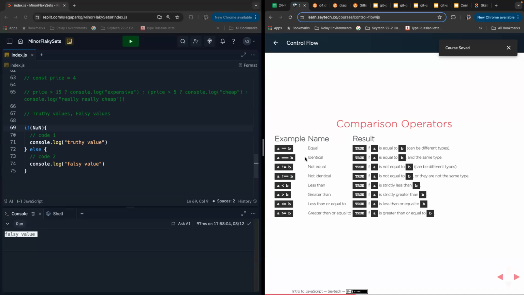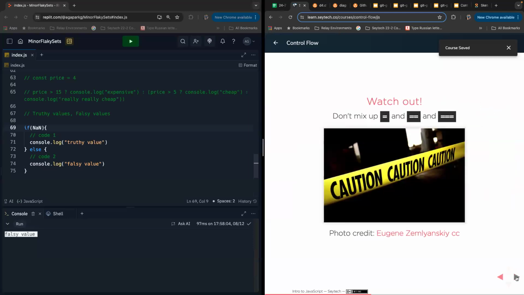As you can see right here, for A triple equal sign B, it will be true if A is equal to B and both of them are the same type. The not-equal version will be true if A is not equal to B, or they are not the same type. It is just suggesting us to watch out for these equal signs.